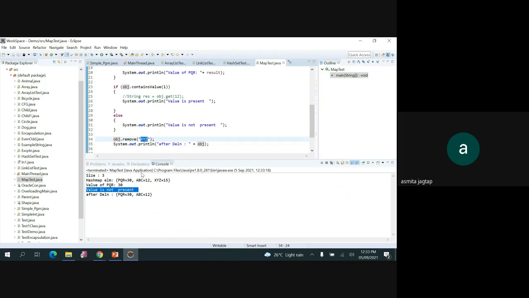As I remove the key, the value is automatically removed from your hash map. So the final output hash map has two elements, 30 and 12. Again, with the for loop we can traverse and print this hash map one by one. So a hash map is always in the form of a key-value pair, and by default its capacity is 16, and internally it uses hash code or the hashing technique.